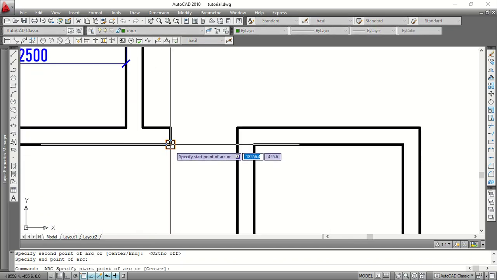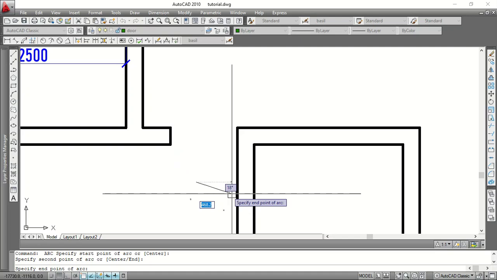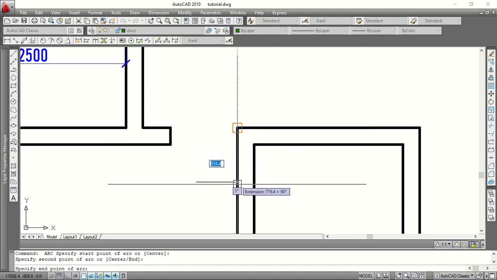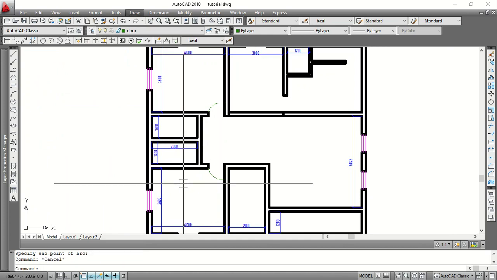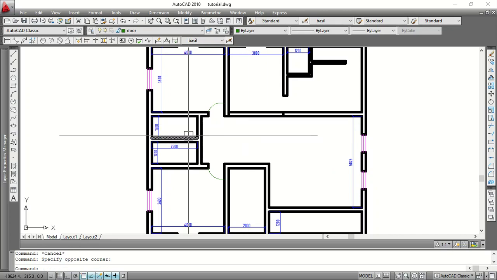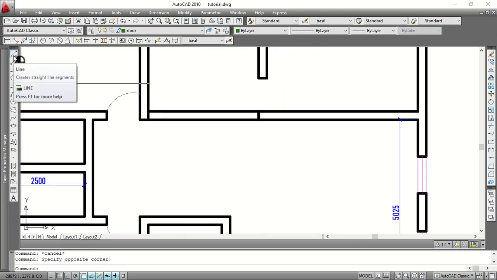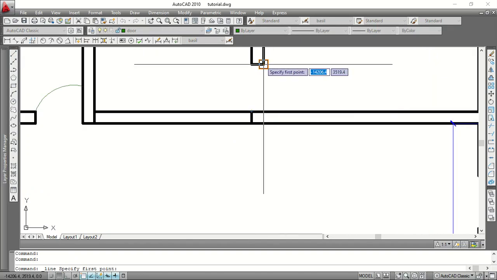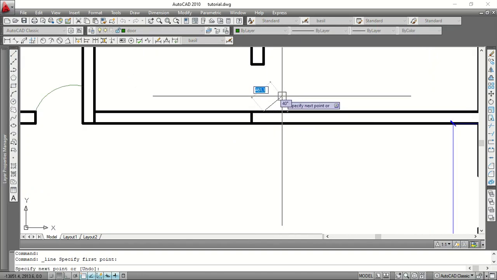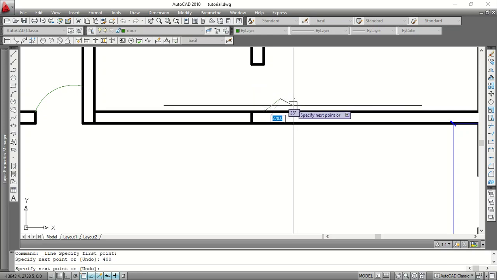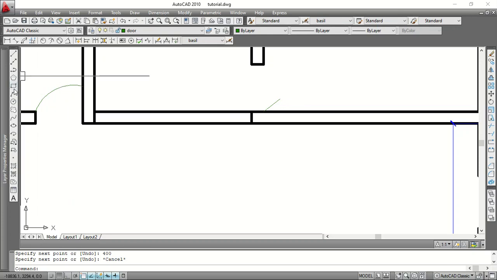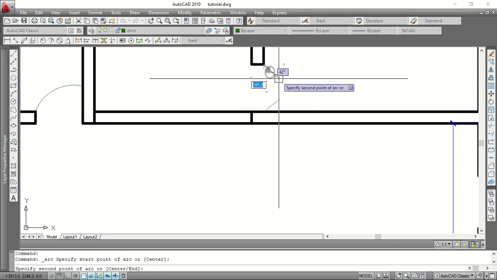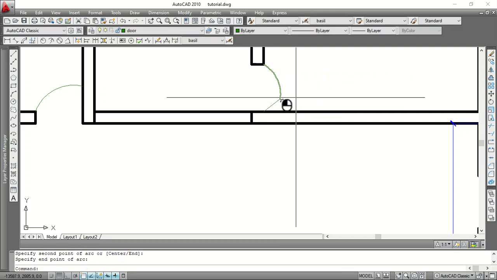I'll do the same thing this way. Click first point, click second point. I'll just use my polar tracking to track it out. My door is out. Okay? I'm also going to show you another simple way to create a door. I can just pick a line first, then you don't actually need to measure this, okay? But even if you must, let's say just 400, enter, escape, and pick the arc, first point, second point, and your arc.